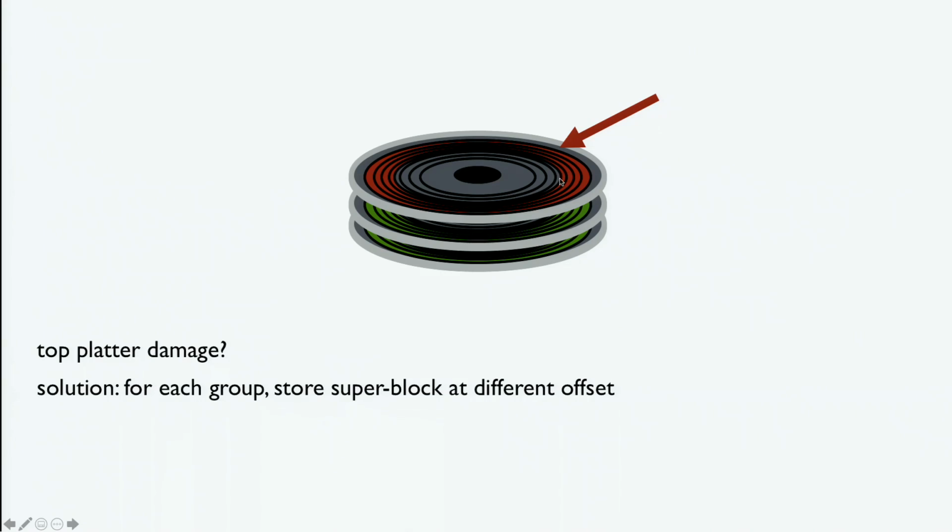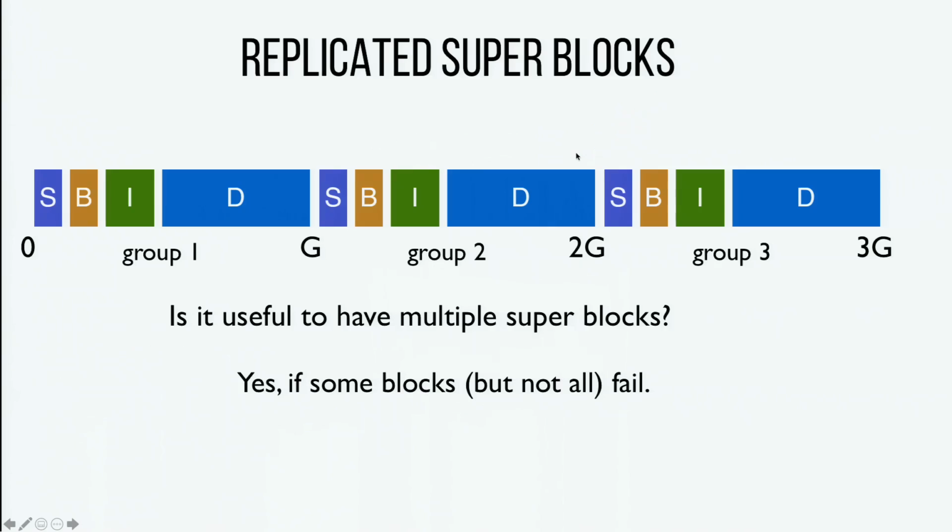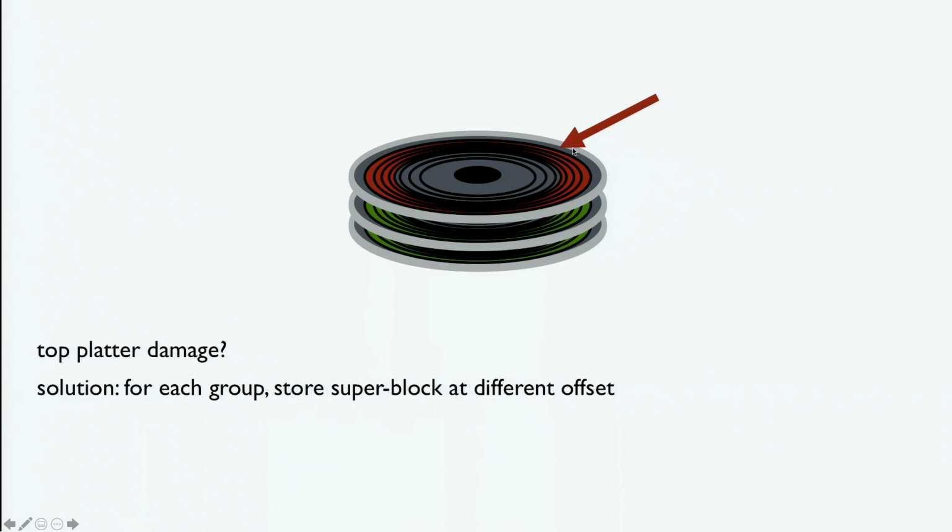FFS did something a little bit fancy there: they made sure they didn't always make the super block the 0th entry of each group. If they did, it would always be on the top surface, and it's more likely to have a correlated failure where you lose your whole top platter or top surface. It's better to rotate your allocation, putting the super block once on the top platter, once on another platter, to scatter it around and be more reliable. Okay, and you don't have to write to your super block very often. It's mostly a read-only structure, so it's not too expensive for performance that we're replicating it. You read it once, and then you know how the file system is constructed.